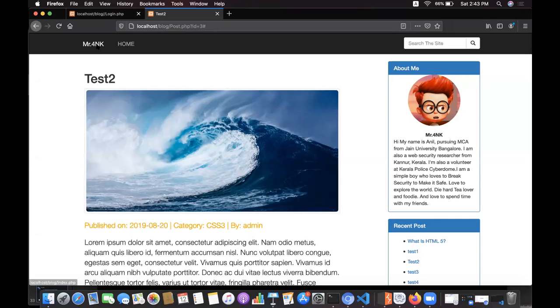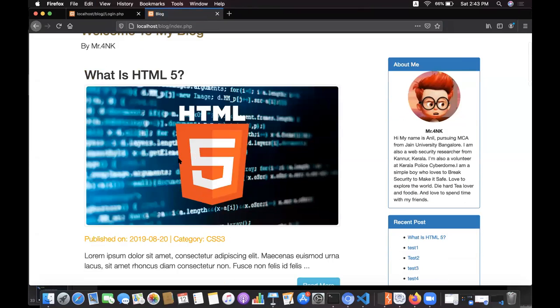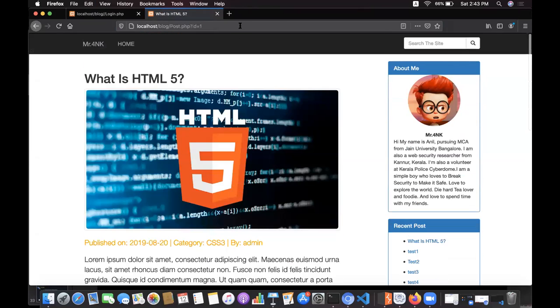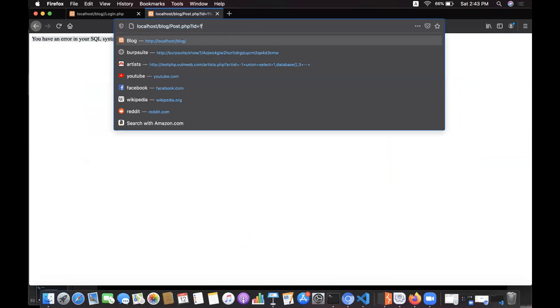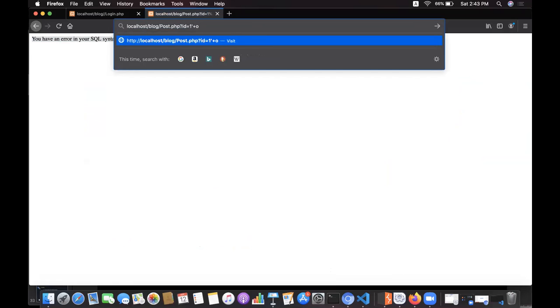So for SQL we'll try SQL injection also here. We'll just put a single quote here. Got an SQL error. So first we have to check the columns, which columns are vulnerable. For that, order by. We just randomly put 10. We don't know how many columns there are. So we get the error, unknown column number 10.